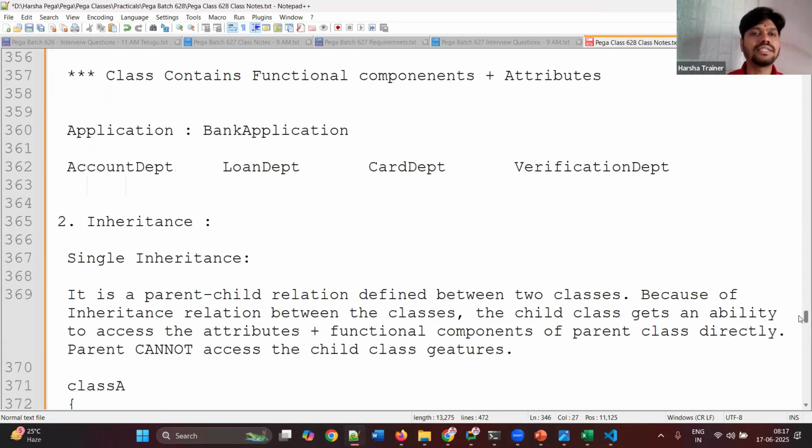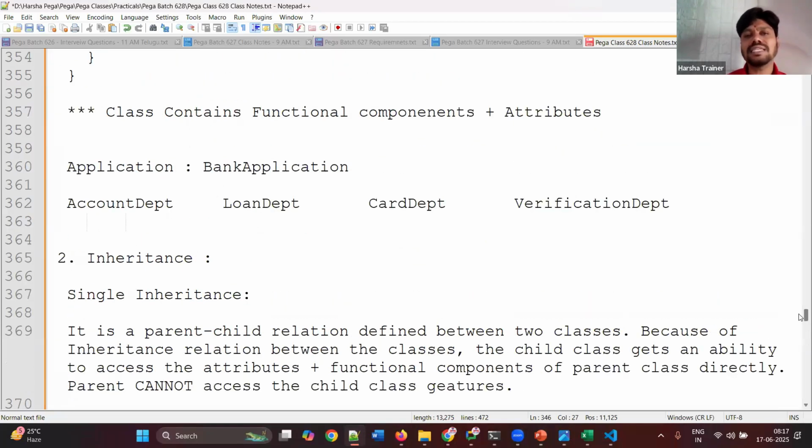Now scroll down here and see. What are the different classes? So definitely you should create a class. See, inside a class, you have functional components plus attributes, correct? But you know what? While I was explaining the theory session about the application, I told you that functional components will be there inside an application. Did I tell you that or not? I told you. Now I am saying today, functional components will be there inside a class. Two statements I have given. One is functional components will be there inside an application, day one. Day three, I am saying that functional components you create inside a class. So which one is true? Both are true. I will tell you now.